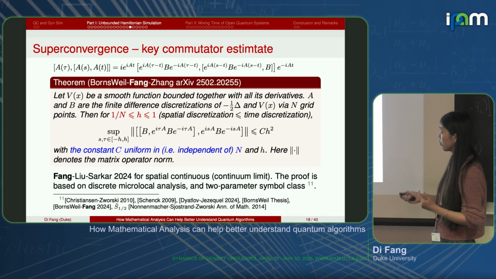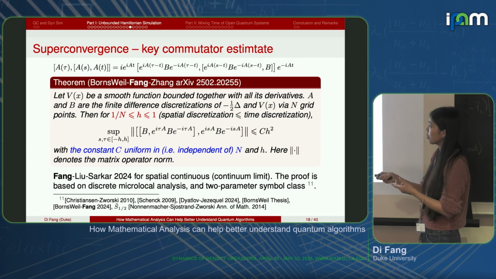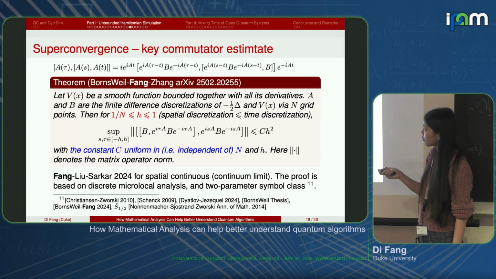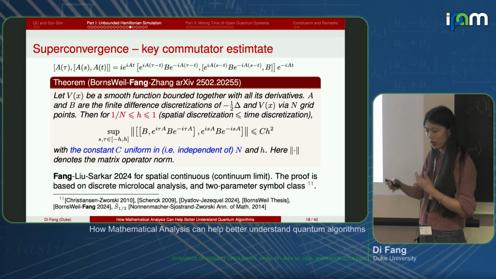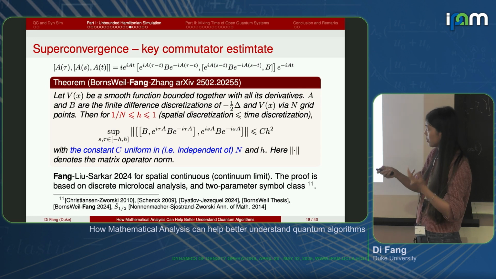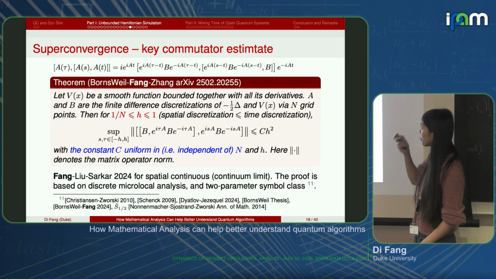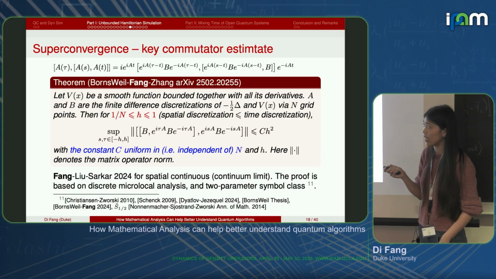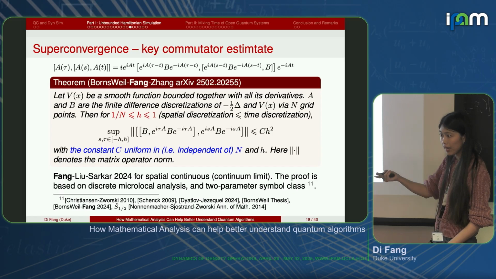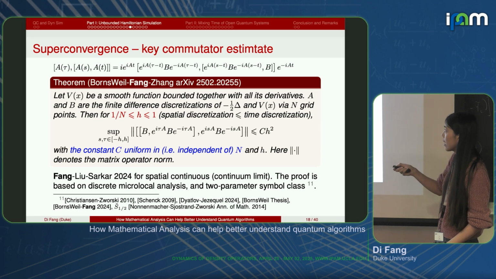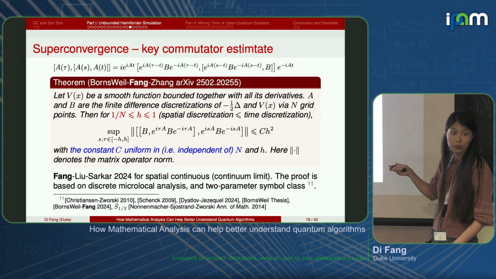So this is the theorem that we were able to show. I first showed this theorem in the IPAM working group together with these two students on the continuous space cases. We also construct the corresponding quantum circuits and so on and so forth for the quantum Magnus algorithm. But what I'm going to present to you today is this discrete setting. So it states that I can look at this new commutator where I have h squared, so the second order becomes fourth order convergence. And for finite n, I can show that all of the constants are actually uniform in n.